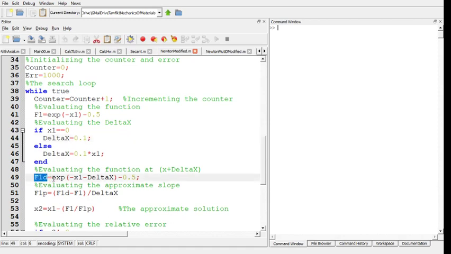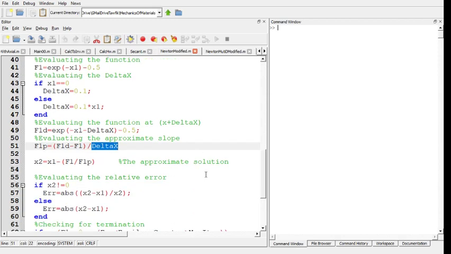Now we get to evaluate the slope. The slope will be... sorry, this is not the slope. This is f(x + δx). So here we are. We replace the x by x plus delta x. Of course, the negative sign is due to the negative sign that's already there in the function. Now the slope is the difference in the function over the difference in x. That's it. Straightforward. This is the approximate value of the slope.